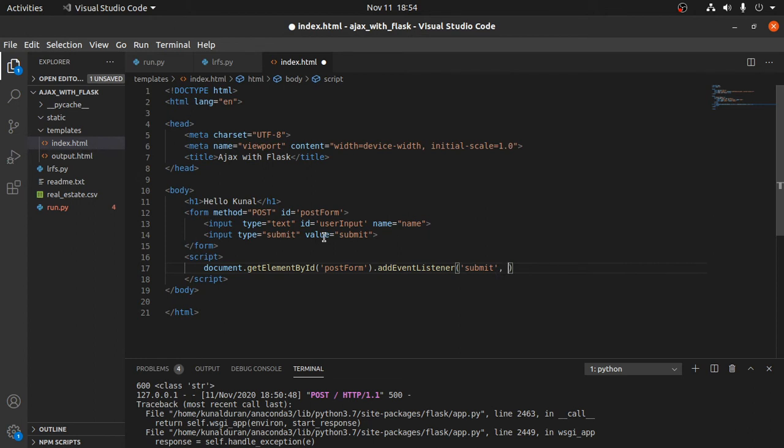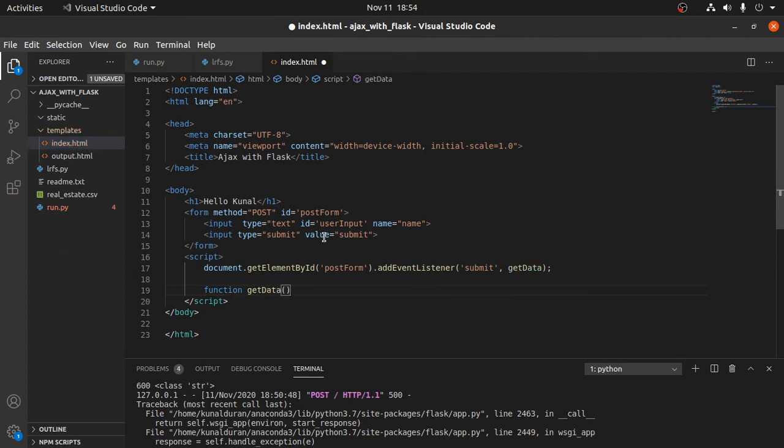Let's say getData. Okay, probably not the best name, but anyways, now we have to create this getData function.